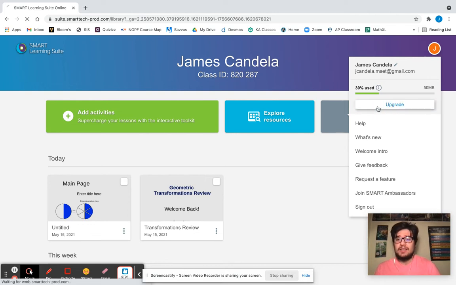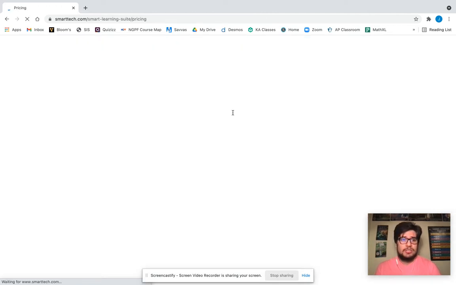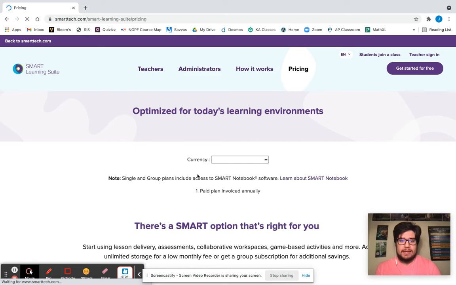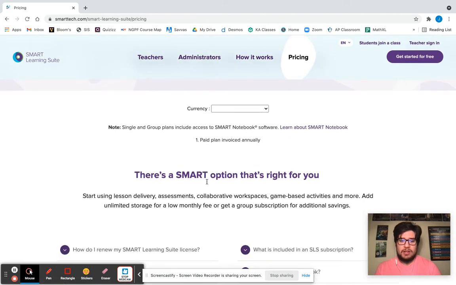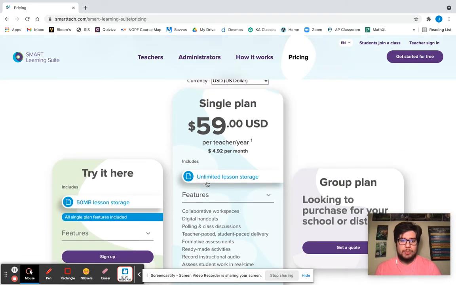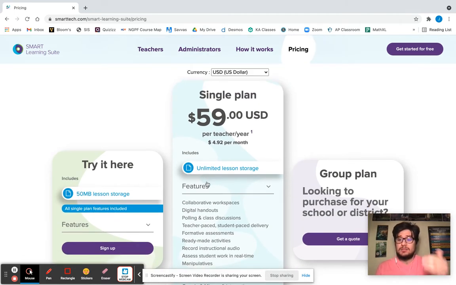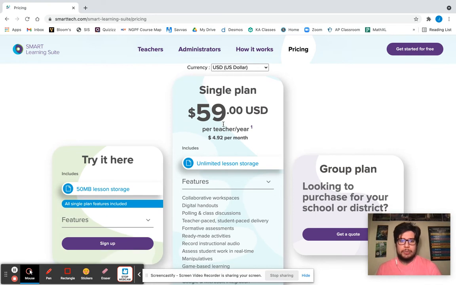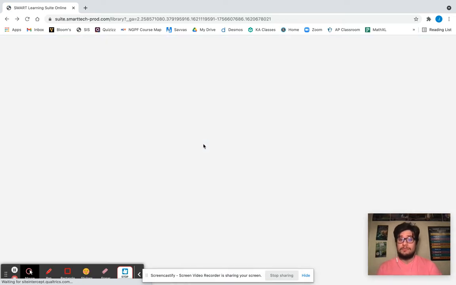And if you'd like, I can click on here just to show us the pricing. And of course, depending on what we are willing to do, again, if you have a district account, then you do not have to worry about this. But if you didn't and you love the Smart Learning Suite application, it is a $59 per year option. Okay, let's go back. We're not going to worry about that right now. We could use all the features from our free account. So that's a great thing. Mainly, we're dealing with space.